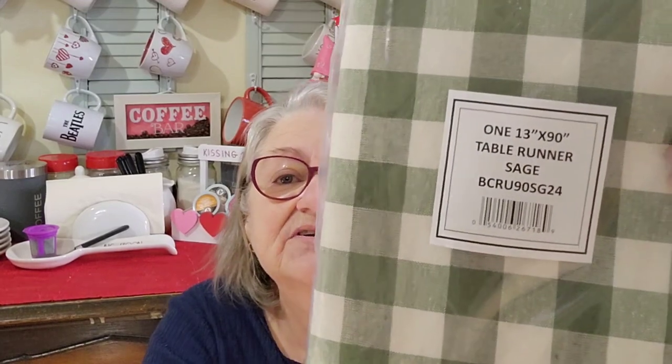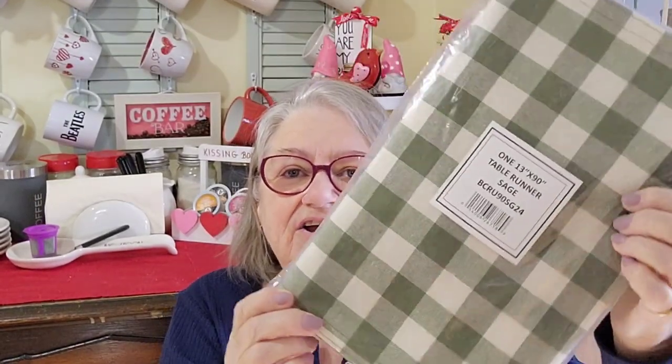Everybody goes down the aisle in Dollarama that has the tea towels, those pillowcases, the tablecloths, those things at Dollarama. I mean, if you're like me, you can't help but go and look. And I found one there this time that I've never seen there before. I got this pattern of a table runner, and it's in this beautiful sage green buffalo check. Look how gorgeous this is. And I don't have a single green runner for my coffee bar. So I've always had to make do with something else in March. I always do St. Patrick's on my coffee bar for March. And now I have a green table runner for there.